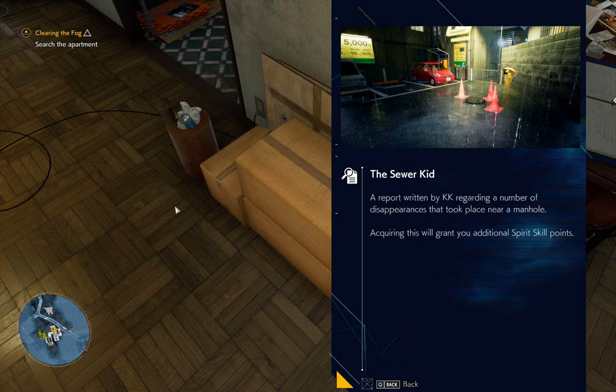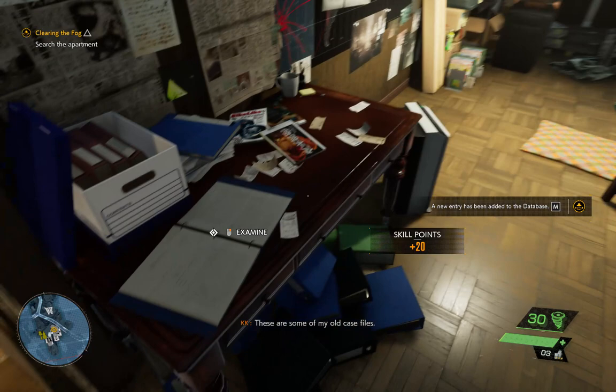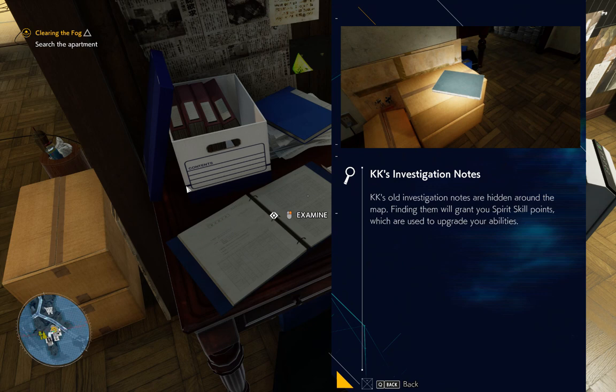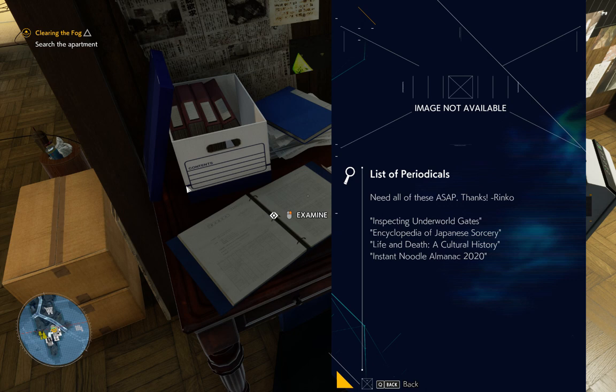Acquiring this will grant you additional spirit skill points. KK investigation notes. KK's investigation notes are hidden around the map. Finding them will grant you spirit skill points, which are used to upgrade your abilities.